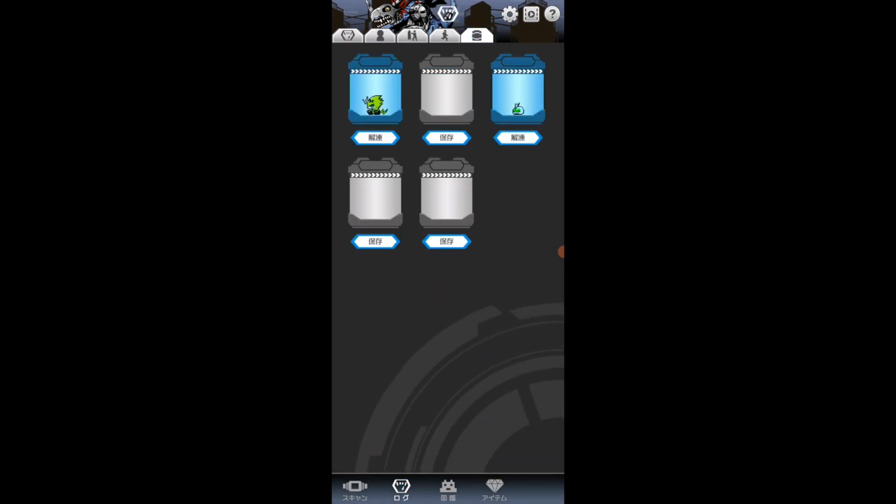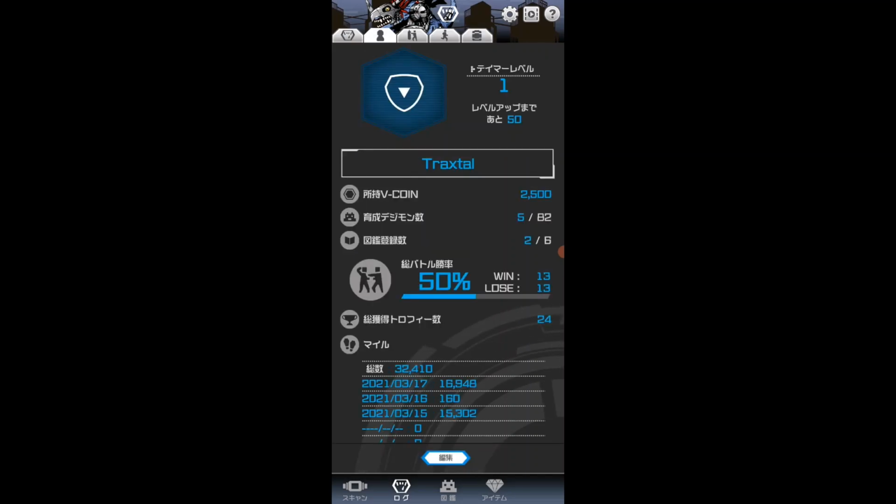Over here, I just tap there, these are Digimon that I had transferred here. The first one here, the Pulsemon, was already there when I got the app. The Dokimon came from when I was messing around with it last night, just to see why I couldn't transfer my Digimon over. In here then is your tamer information.